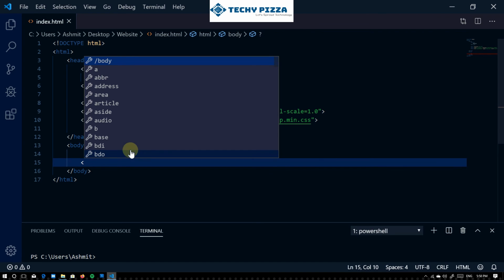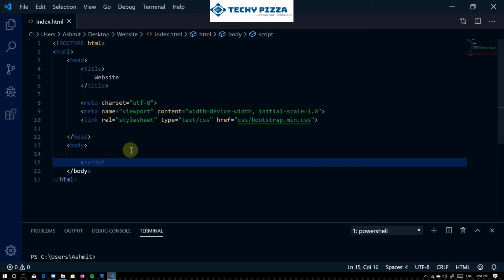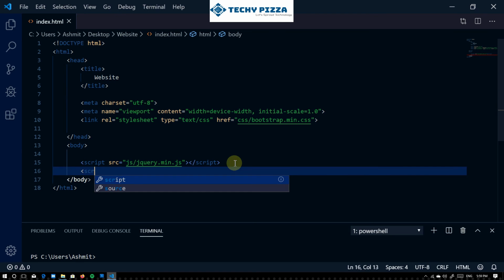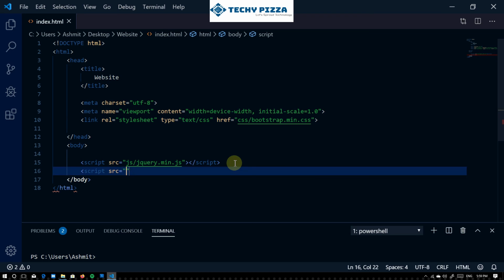First of all, we have to link a script src equal to js slash jquery dot min dot js, and close it. And then again a script src equal to js slash bootstrap dot min dot js.